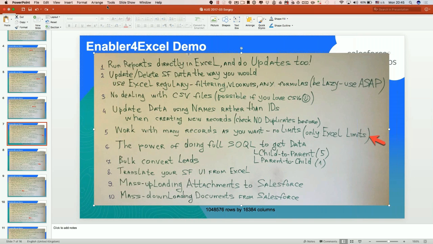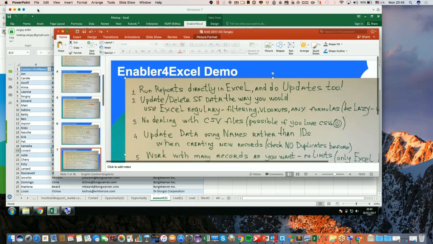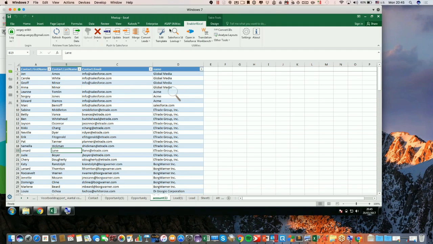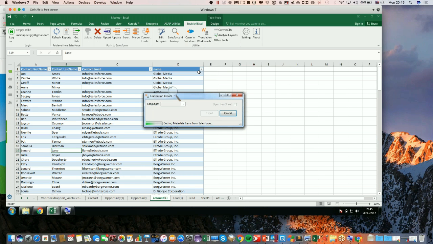Did you work with the translation of Salesforce, anyone? Yes. Okay, brilliant. So it's a feature that was released last week. It's called the translation workbench. What it does? So you have two options. You have export from Salesforce and import from Salesforce. If you click export from Salesforce, you get list of all languages.